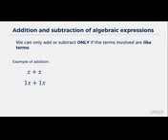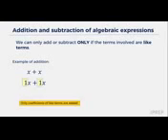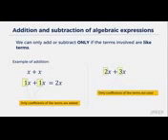Normally, when we have 1 as the coefficient of a variable, we do not write it. We just write the variable straight away. 1x plus 1x will give us 2x, because we are going to add the coefficients and not the actual variable. So we will have 2x. Let's look at another example. Let's assume we have 2x plus 3x. As we said earlier, we will have to add only the coefficients of the variables if they are like terms. So this will give us 5x, because we will add the 2 and 3 to give us 5, and we maintain the variable.